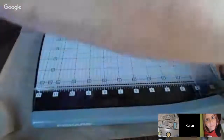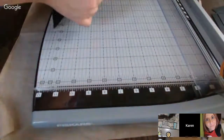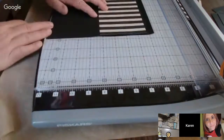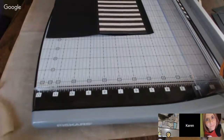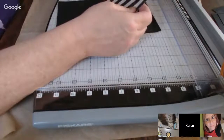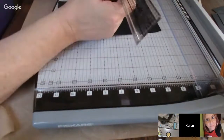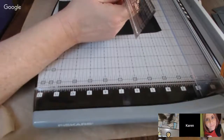I'm gonna go to 4. There you go. Helps if you get your measurements right. Pay attention to what you're reading. So if you're gonna follow along and do this one, it's gonna be 5 3/4. Let me make sure. Here we go with measurements.